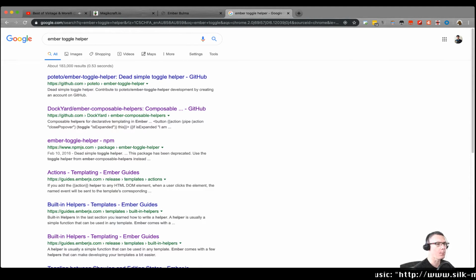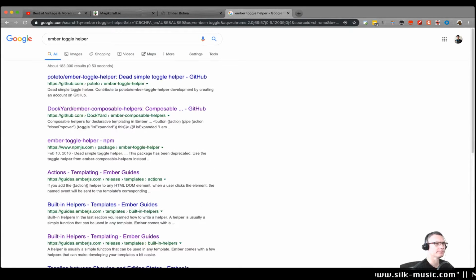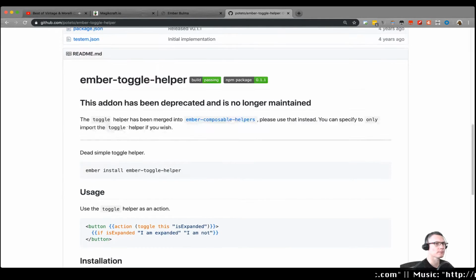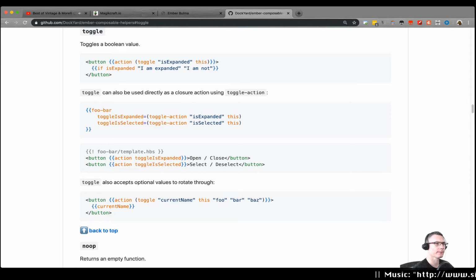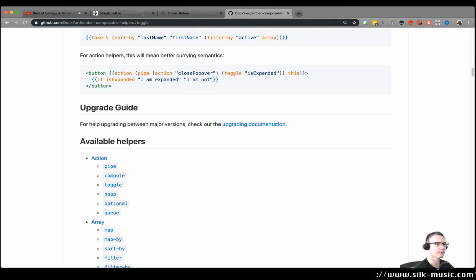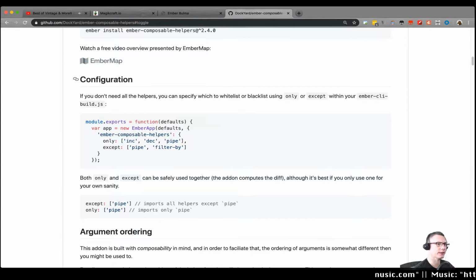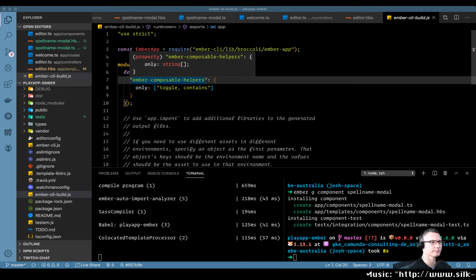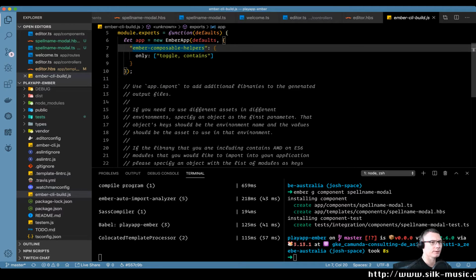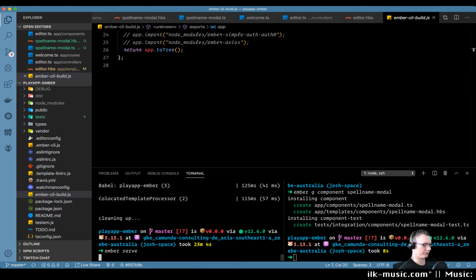Boo. Toggle. Configuration, Ember CLI build.js. Okay, let's look again. Only composable helpers. Ember composable helpers only. Toggle. Dude, dunno. I'm not going to change frameworks midstream.